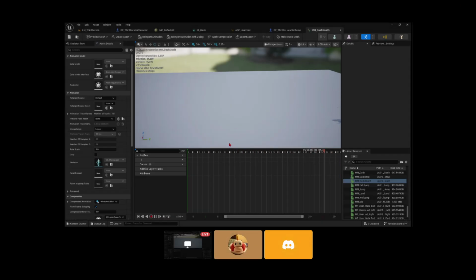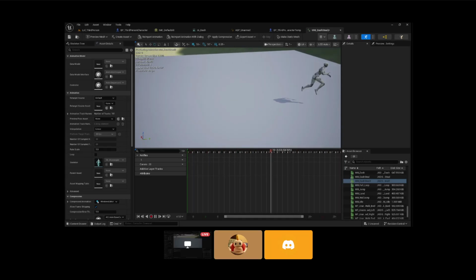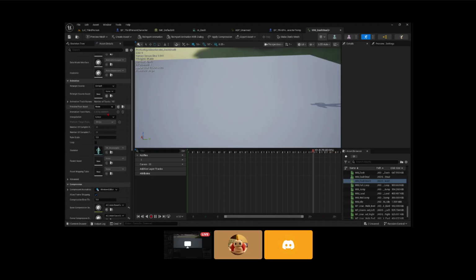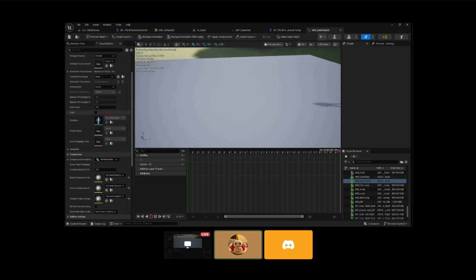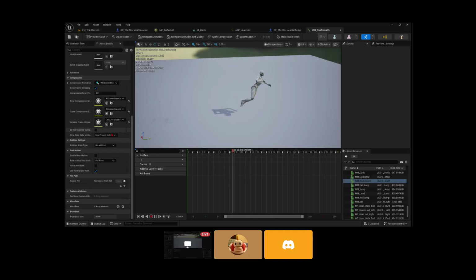So we just made a new version and now we can edit this. On the left of all those details, scroll down.